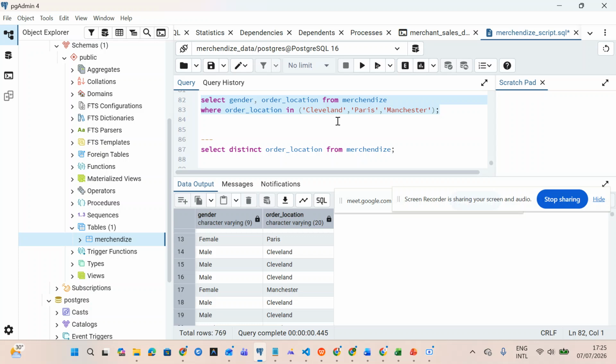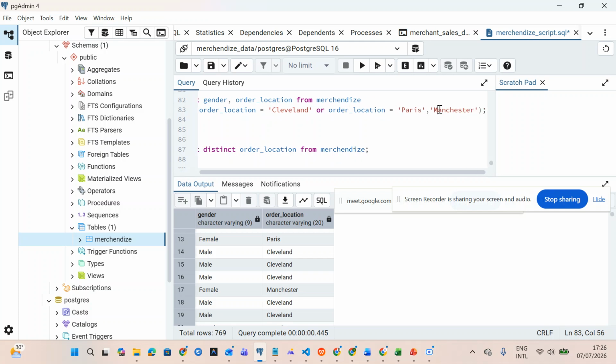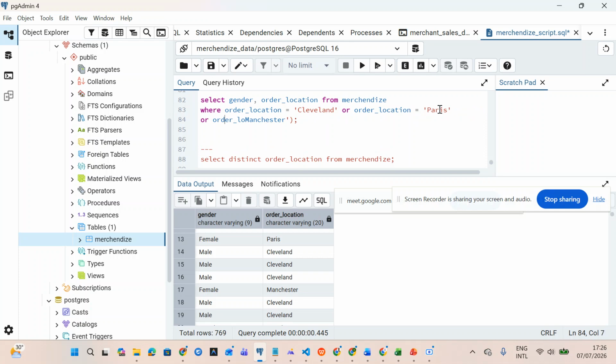So you can use in, right, to filter. You can also use where other location equal to this, or other location equal to this, or other location equal to this.